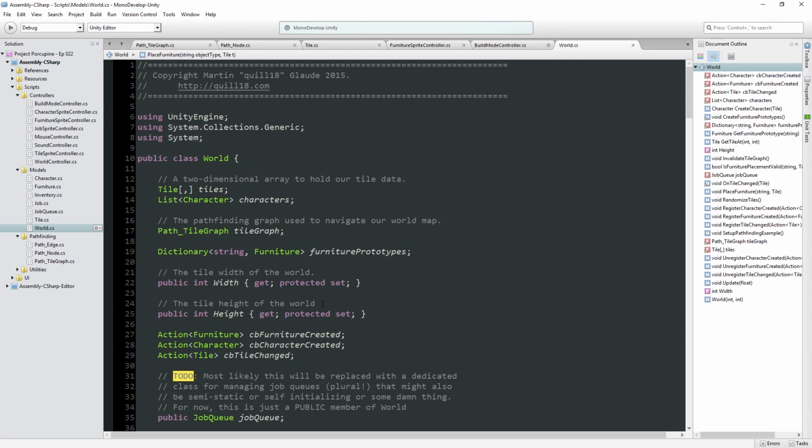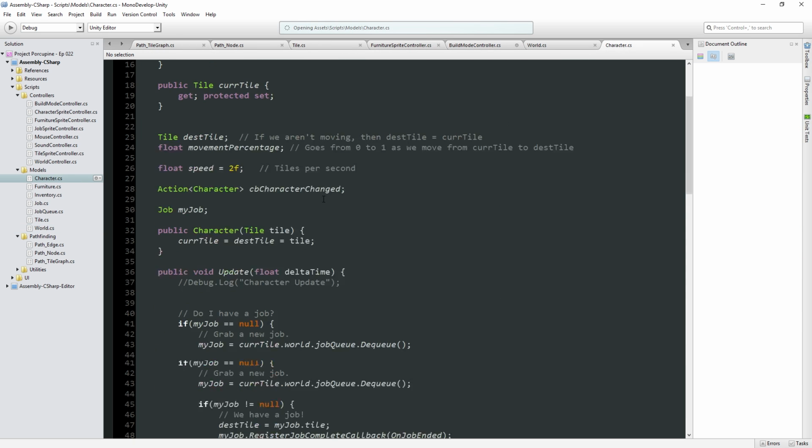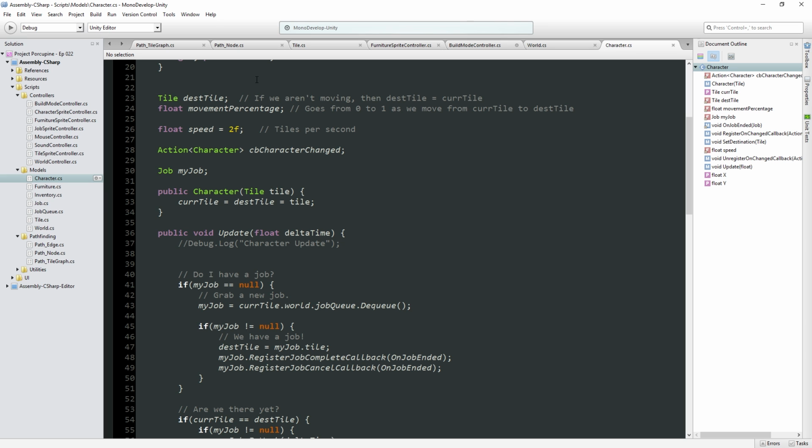So where do we create the tile graph? Well, it's really going to be when we need to do some pathfinding, right? So our character, for example, wants to go from point A to point B. And so it's going to make a request to the pathfinding system, our A-star pathfinding system. It's going to say, listen, pathfinding system, I am at this coordinate. I would like to go to this coordinate. And that pathfinding system will use the graph of the world. And if the tile graph is null, then it's going to generate the tile graph at that point. Or at least that's the thinking that I'm thinking. We'll see exactly how that goes.